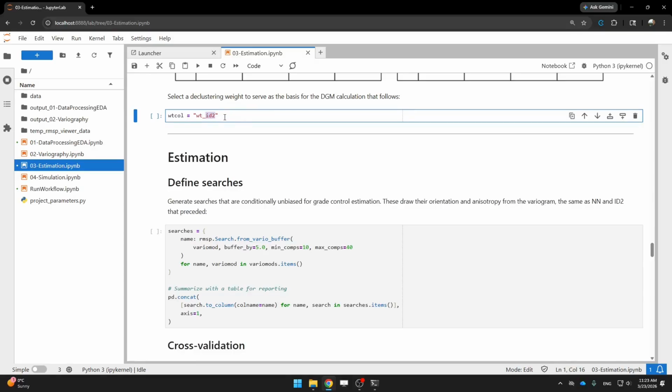The choice of inverse distance is because inverse distance is typically more robust in terms of not assigning extreme weights to samples at boundaries of domains, and also is more robust in terms of not assigning zero weight for given composites if they are not the closest to any blocks. So inverse distance is typically more robust than nearest neighbor, and we have selected inverse distance here.